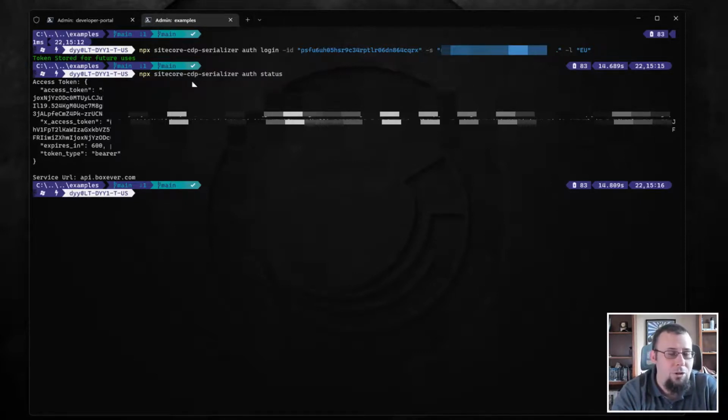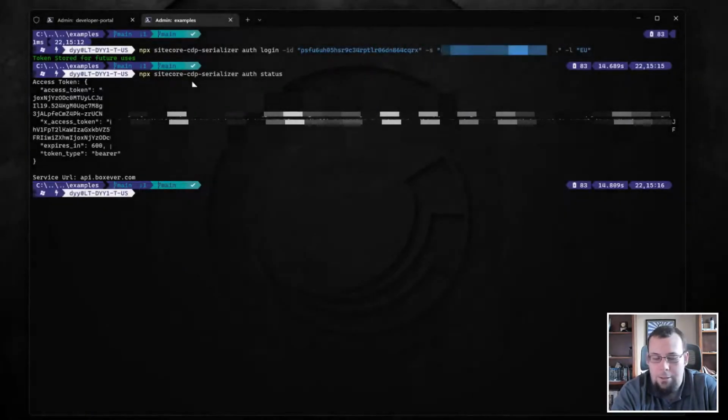This just shows you what's in our temp files in the config store that we're using. This also tells you the service URL that it's using based on the EU variable that we passed in. So it's using api.boxever.com.